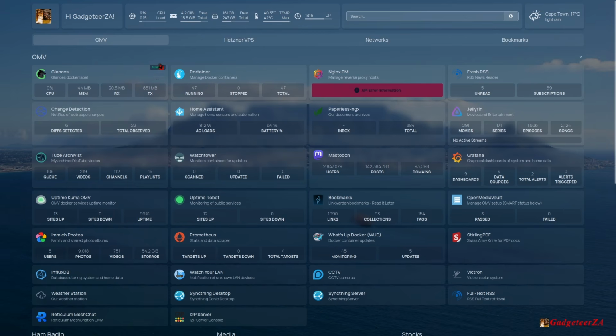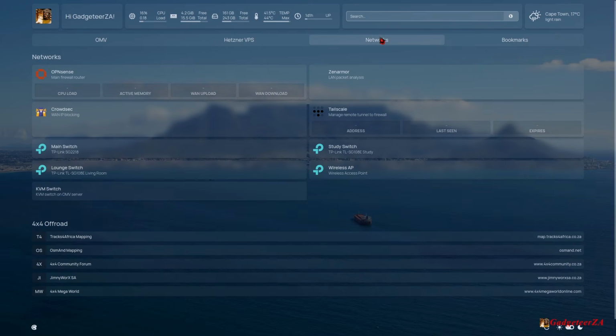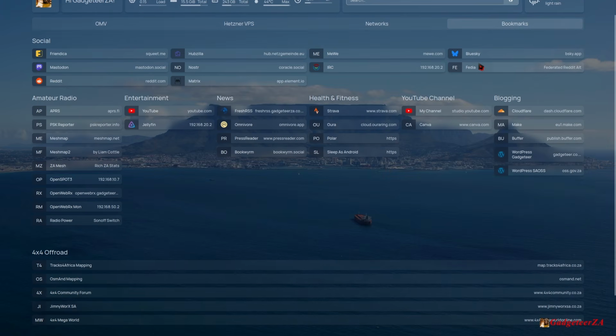It started getting very long and crowded with just having everything listed below each other. So what I've done is I've separated it into sort of tabs. So this is my Open Media Vault server with all the various services running with their widgets and info widgets and so on. But I've also got for my VPS in the cloud, I can just click on that and switch to that quickly. Then I've got a tab over there for networks, and that's all my home network related things that I want to maybe quickly jump to.